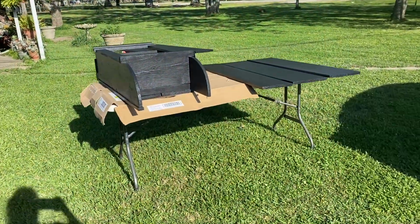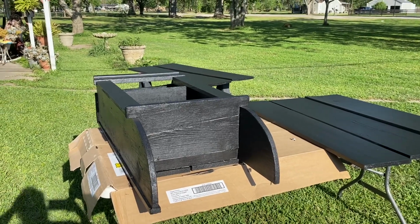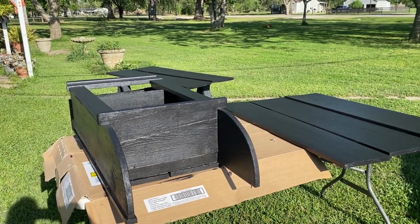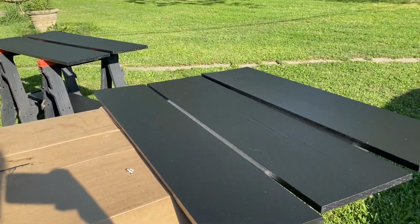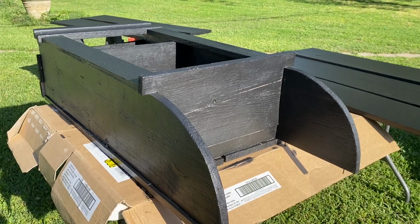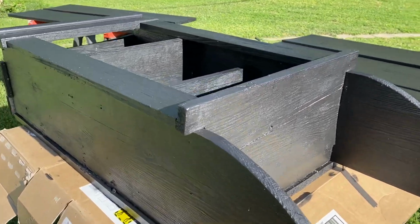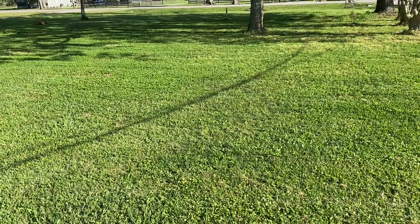Day 5 on the porch, a refresh. So this is day 4 and day 5, because on day 4 I put the first coat on the other side of each one of the shelves, and I put the first coat on this. So today I put a second coat on each one of the shelves and on this little shelving unit. Got the grass cut. It's looking very pretty, very full.